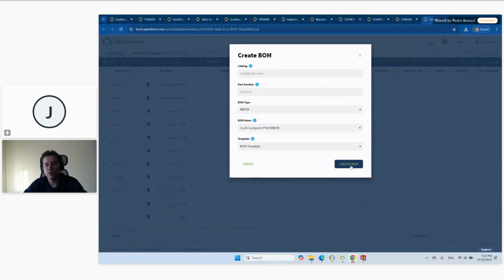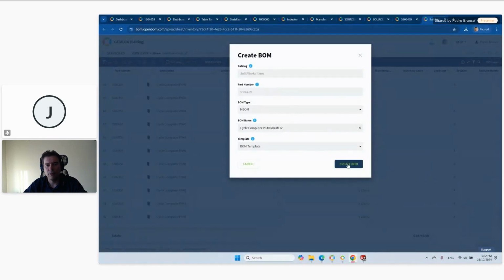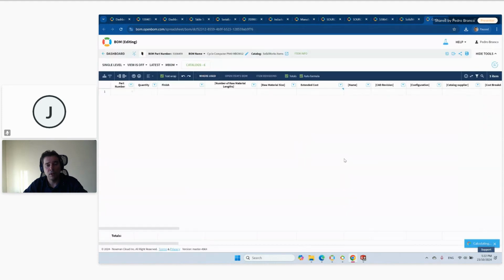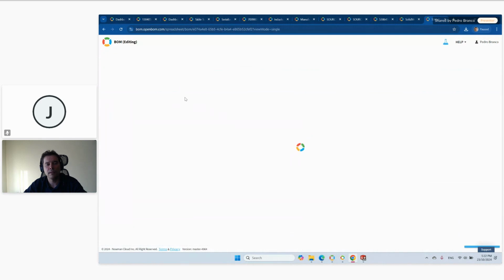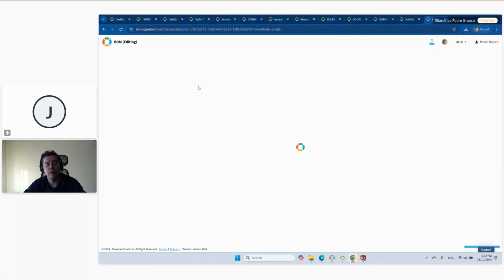So at this time, we do have a different BOM type for it. It needs a different name. I'm sure there's a different name there, and it is. And this will create a new BOM type completely empty compared to the previous one. So at this point in time, you can just copy the previous part numbers to here to create a brand new bill of material. So you can go into the existing bill of material, you can copy these items and you can add them to the MBOM side of things.